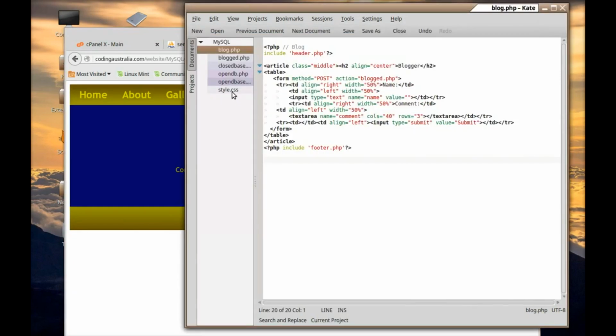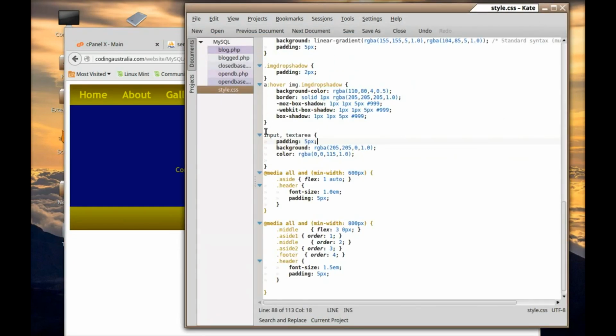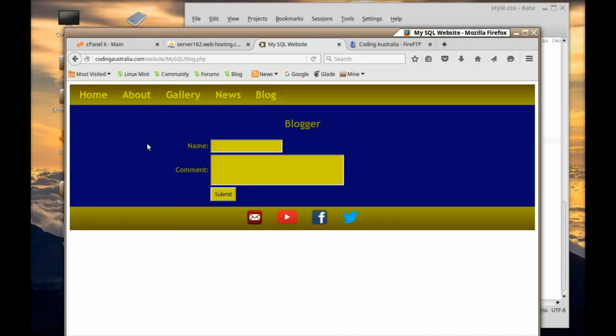Now the only other thing I did over here in the style library was I added that. Okay, so I formatted it, and you probably find we did that somewhere else as well, but anyway, that's the formatting. A bit of padding, a background that's a yellowy, and a colour which is bluey looking colour about it. Okay, so you need to do that in your style library. Don't worry about the other one, the gallery, because it's not part of it, just the straight out style. And then if you save it and run it and upload it, that is what you get. Okay, so that's your first part.